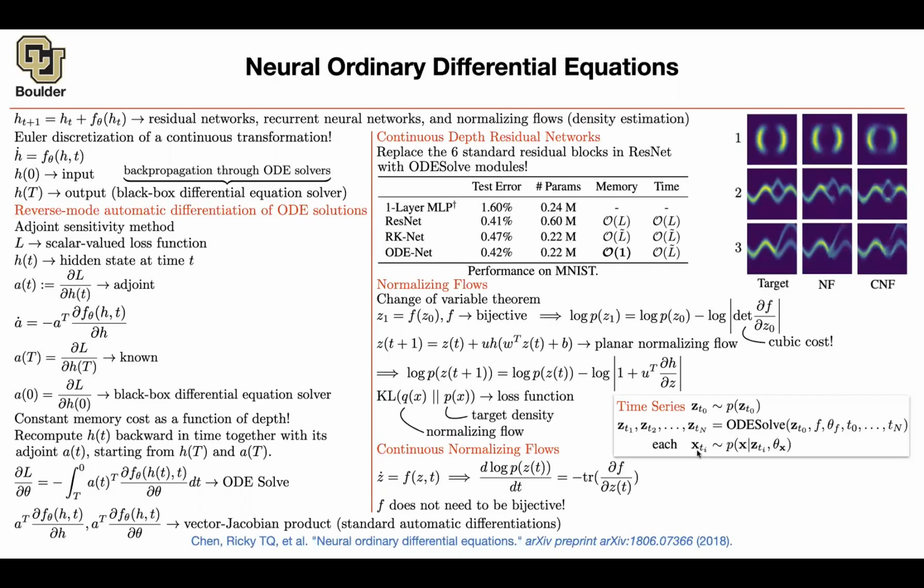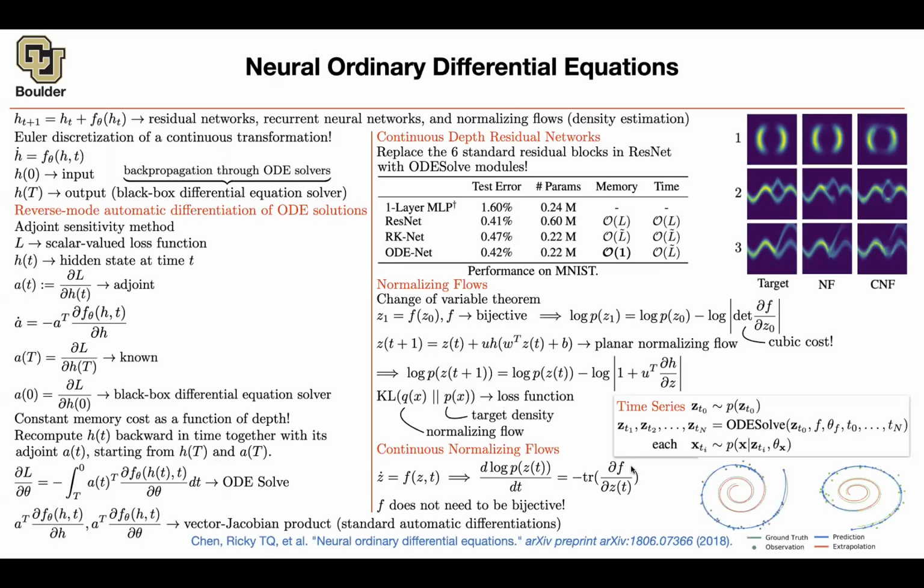Exactly. So you can maximize your probability, or you can maximize your likelihood. You can write down your likelihood. And as soon as you write down your likelihood, you're done, because then you can minimize the negative of the log of the likelihood, which is your loss function. Okay. And that's going to give you a loss function. And then you're going to optimize it with respect to the parameters of your F. But to be able to optimize and do stochastic gradient descent, you need to have access to the gradients. And how do you get the gradients? You're going to backpropagate through your ODE solver. Okay, this is why you need this.